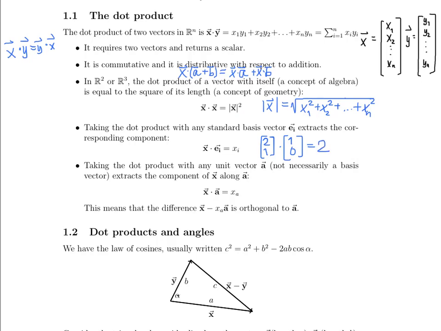Another property of the dot product is that if you take the dot product with any unit vector a, it's going to extract the component of our vector x along a. A picture is kind of necessary to figure out what's going on here. So, here's perhaps my vector x and my vector a. Remember that a has to be a unit vector, which means that it is length 1. When we take the dot product of x and a, the result is the length of this vector, which some texts call the projection of x onto a.